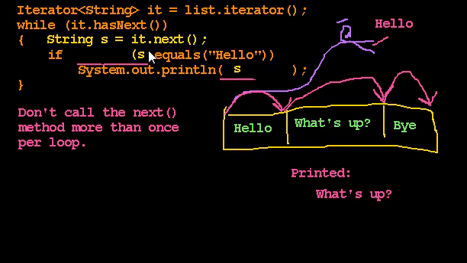In fact, it rarely hurts to store the result of it.next in a variable at the beginning of your loop and then work with that variable for the rest of the loop. It will prevent you from that temptation to call it.next over and over again in your code, which is nearly always going to lead to terrible tragedy like we saw in the previous example.